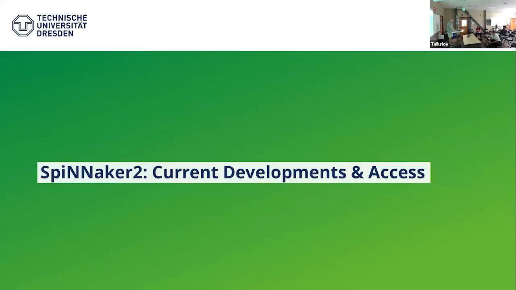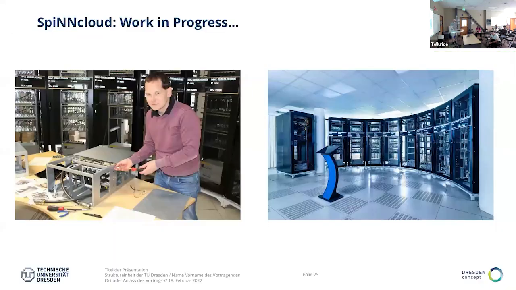And yeah, I think Christian will take over now for current development in access. Okay, right, so let me wrap this up really quick. It's only 2 slides. So that's a current picture of the machine in Dresden. There's still a lot of boards missing. What we have at the moment is essentially about one of those racks filled, so 90 boards.